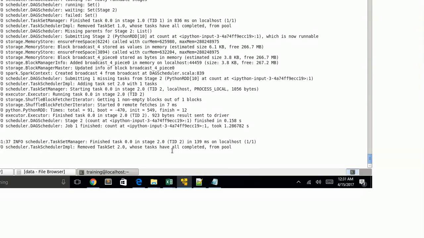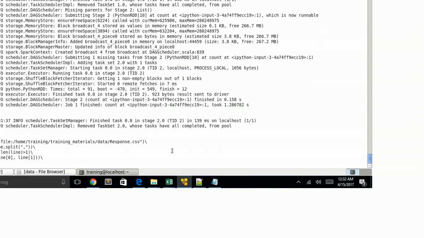Now let's run the value against each of the messages published on social media by some political figures. So with this, let's do countByValue. What this does is compare the first column of the CSV with the second column, line 0 and line 1, and count the number of values.